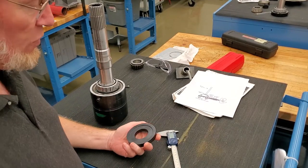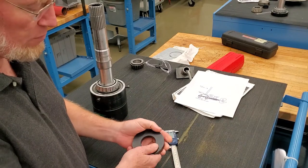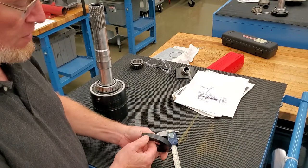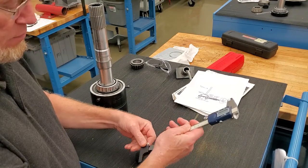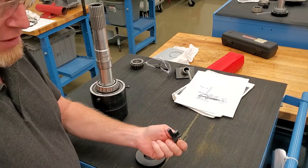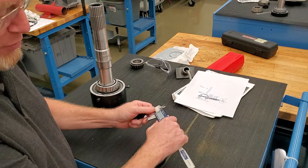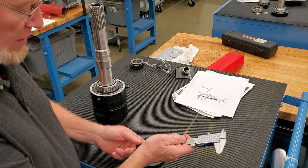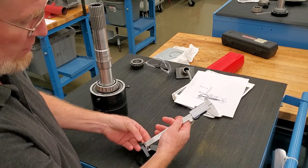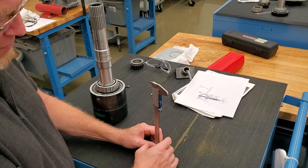I start by using the shim fixture tool — a perfectly machined surface — this 3850600 tool. I want to set a measuring foot, as I call it, on a vernier caliper so I can measure the depth of something. Usually what I do is take this foot, put it onto the indicator, slide it down to the base, set it on here, snug it up, and then zero it out.